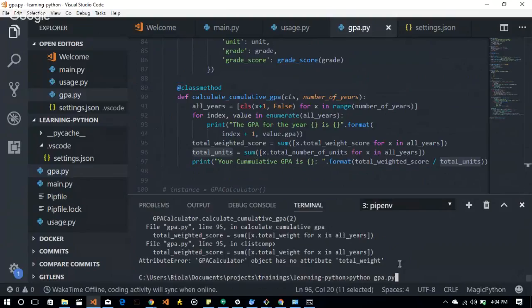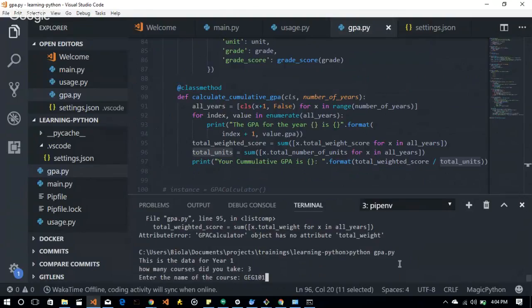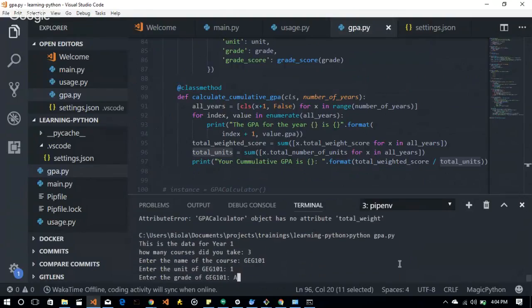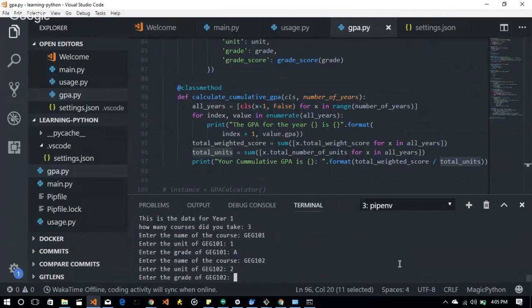Python GPA.py. This is the data for year 1. How many courses did you take? 3. GG 101, 1, A. GG 102, B. GG 103, 3, C. How many courses did you take? 4.